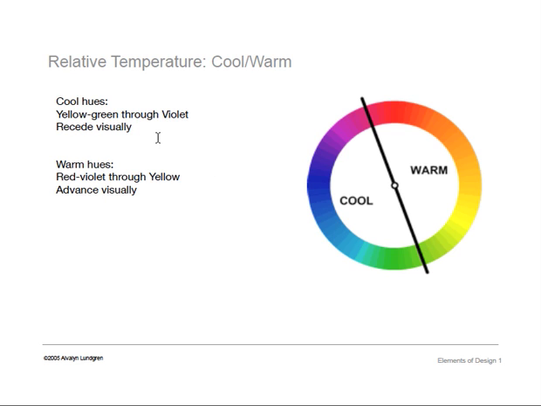Cool hues will recede; in other words, they'll push away and distance themselves. Warm hues will advance. If you paint a room a light blue, it will appear larger than if you paint it a light pink or a light peachy color. The red, the yellow, the pink, and the peach will make the space feel smaller. So one of the things you can do with color is change the sense of space, the sense of size of any room.